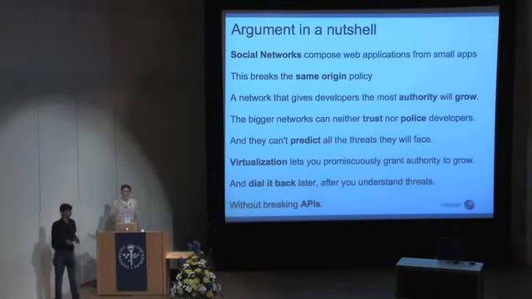So the solution that we're proposing to both of these problems is virtualization. So when you virtualize, you're taking the APIs that legacy code was written to, and you're recasting them. So you're preserving the same APIs, the same semantic assumptions that legacy code makes, but you're changing the amount of real authority that you expose. So instead of exposing the entire network, you might proxy it to expose a subset of the network to untrusted code. You might do the same with a document. Instead of exposing an entire document, you expose a portion of it.